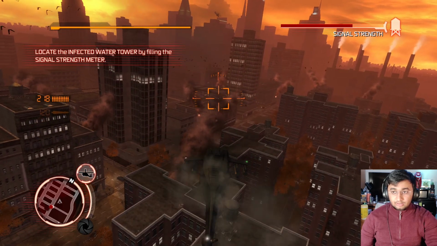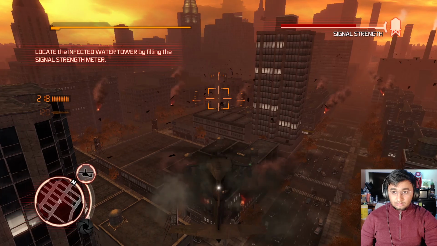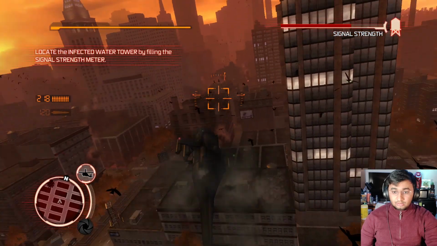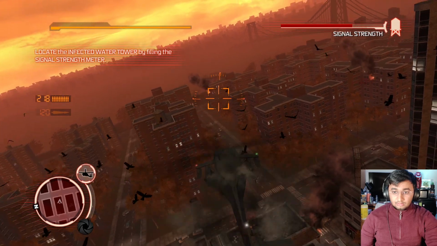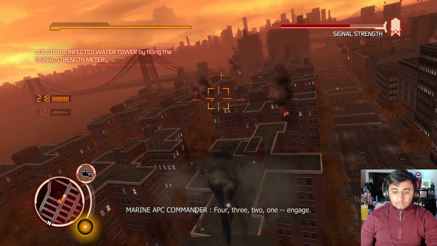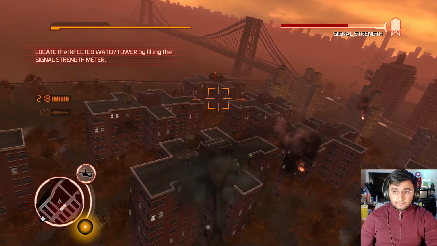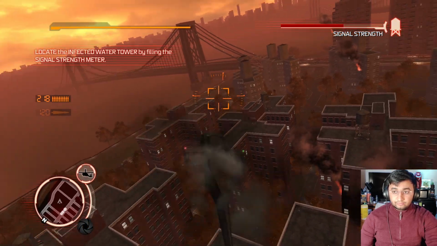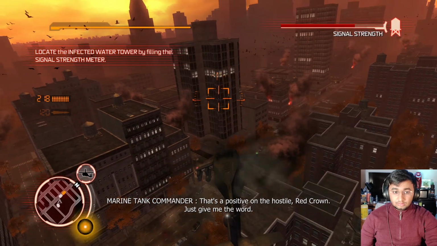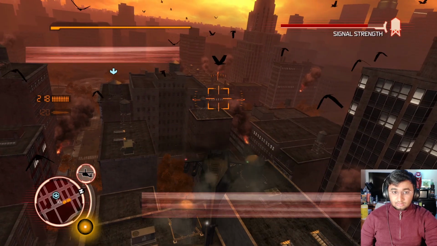Okay. Here somewhere. Nope. Go back. It's here somewhere. Okay. Signal low. That's a positive on the hostile red ground. It's getting stronger here. Okay, I found it.